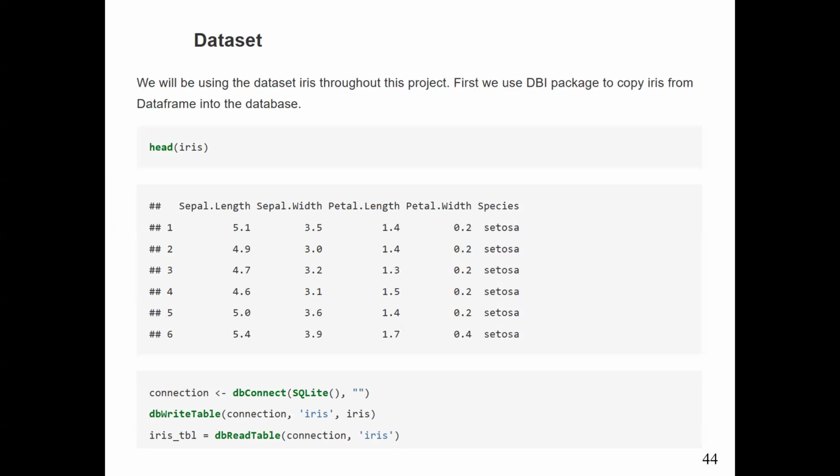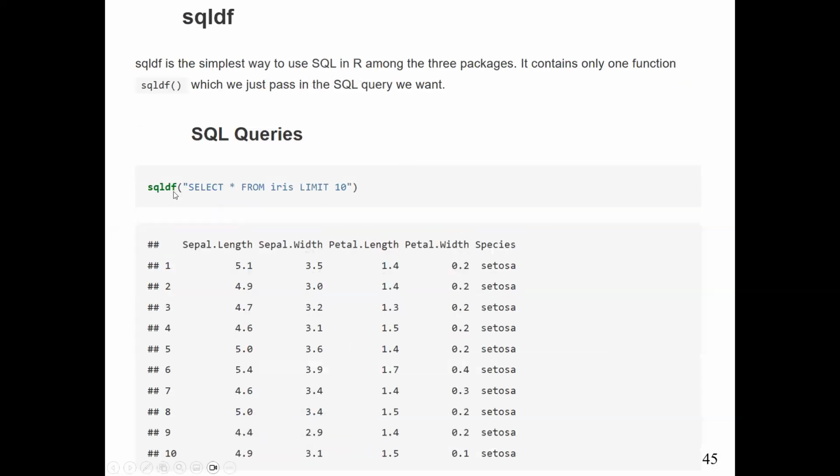So what we are doing is that we are connecting our system, or in this case, the R application, to the database system. With the database system, there are two things we can do. Either we write to it, which means we save the data in the database, or we read from it, which means we get input from there. So read is to get input, write is to store data. So that's the first thing we need to do here. Then after that, again, we can do whatever. In this case, we are selecting all from iris again, and we need a limit of 10. So this will give us 10 items.